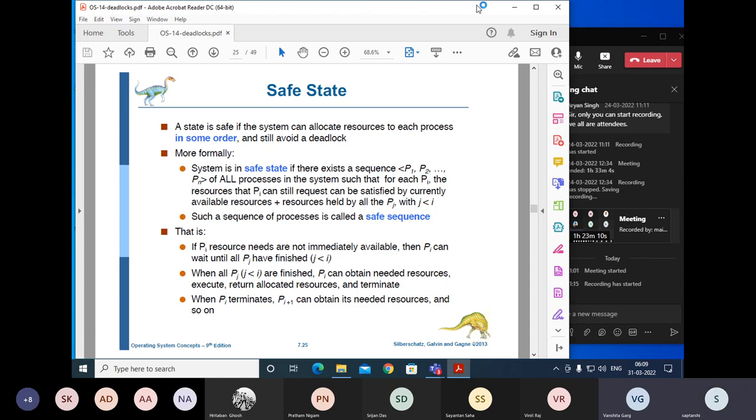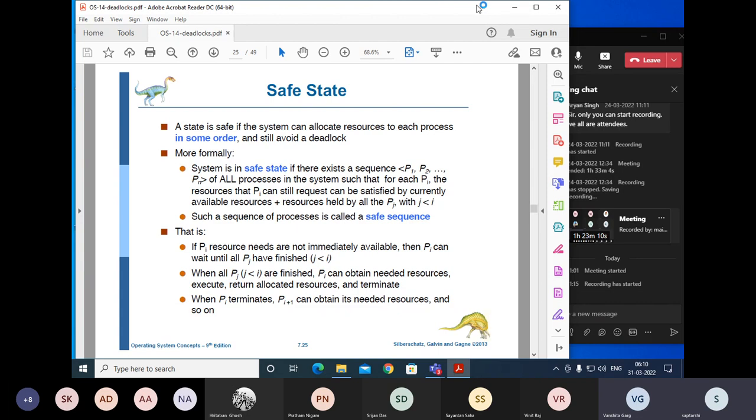Okay, the OS needs that information a priori, that for every process, what is the total amount of resources that the process will need. Now, at this current point of time, some of the resources are allocated already to the processes, but they can ask for more. Maybe some processes have been allocated all their resources, but there are some processes which can still ask for more resources. That the OS has to know.